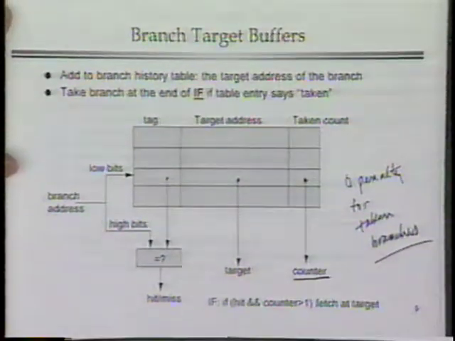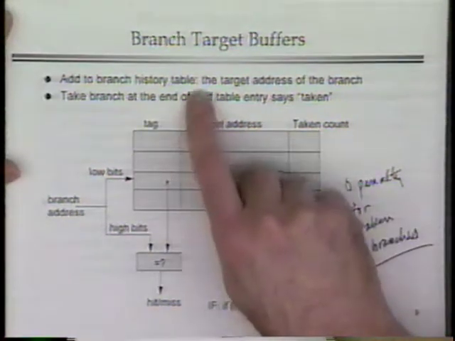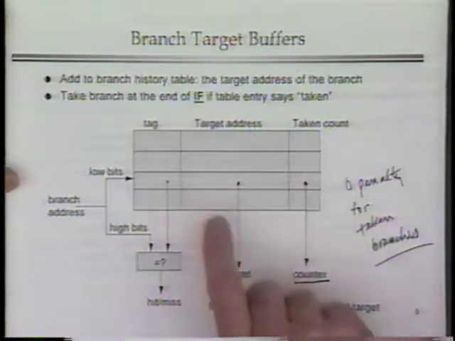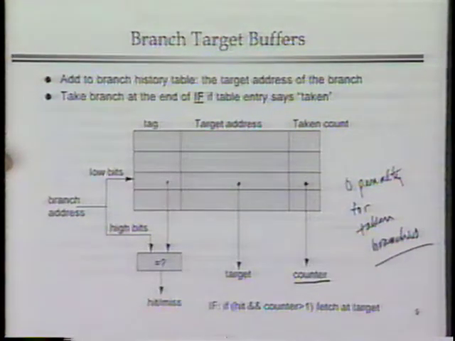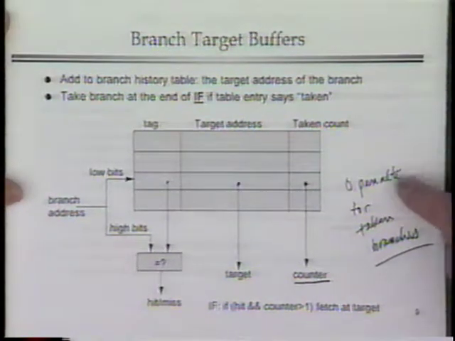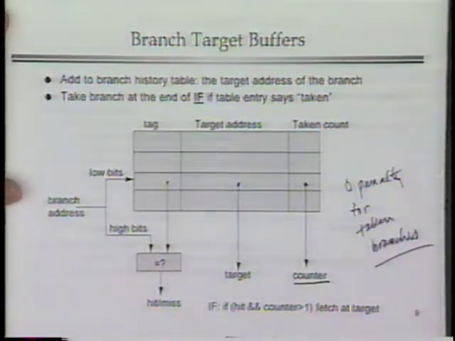Last time we talked about making branches faster. And just before I leave that, I wanted to make sure that you're comfortable with doing these kind of back-of-the-envelope conditional probability calculations that you need to do to get an estimate of performance. Remember last time we talked about branch target buffers, and the clever thing about branch target buffers is that if you do it in instruction fetch, when you're fetching the instruction, you can look up the target address that instruction will go to if it just happens to be a branch. So in fact, you can get a zero penalty for taken branches.